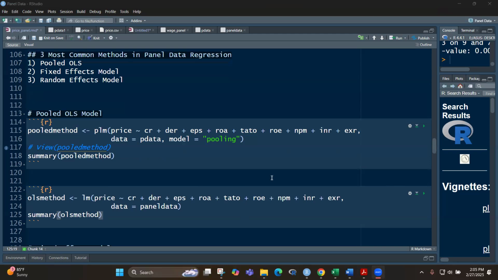Still waiting for your comments, please. The difference, class, between your pooled method and your OLS method. This one we know, class. We have been studying this. How does that compare with your pooling method? I'm waiting for your response, please.